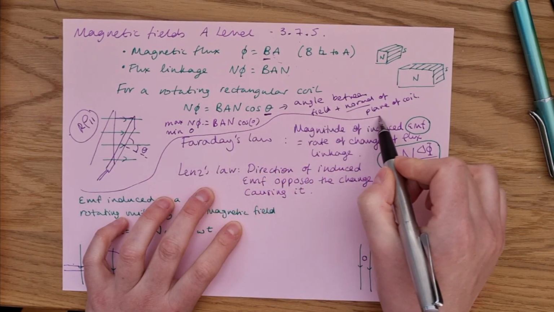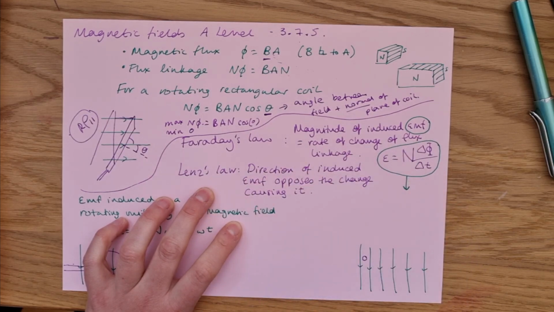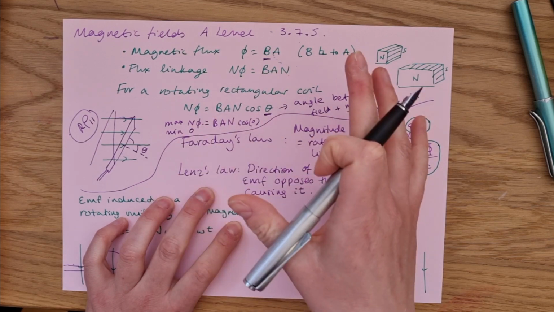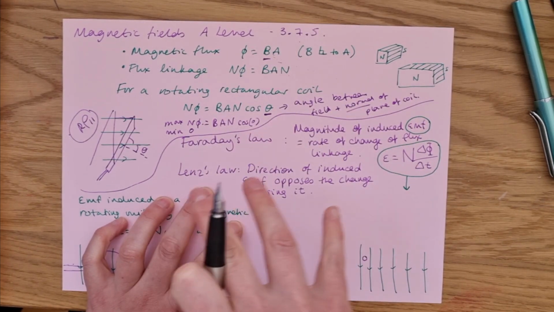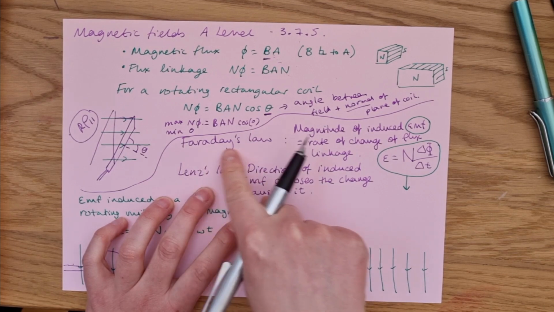Then there's this idea, Faraday's and Lenz's law. So this is then more about how we're going to link this to EMF. To a certain extent, this is all describing flux linkage. Why do we care about that? Because this is related to how we generate electricity, which is very, very important for modern life.